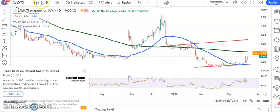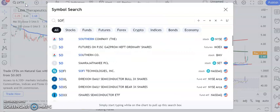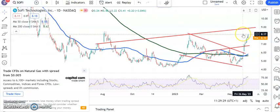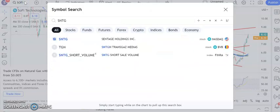On to the last few. The first one is SoFi, and here you can see that this regular is starting to break out. We're back up at the peaks, or the top of the range anyway, the one year top of the range basically, or at least it's last summer. Looking for $9 by the end of this month, while we hold above around $7.60, which is just below recent intraday support.